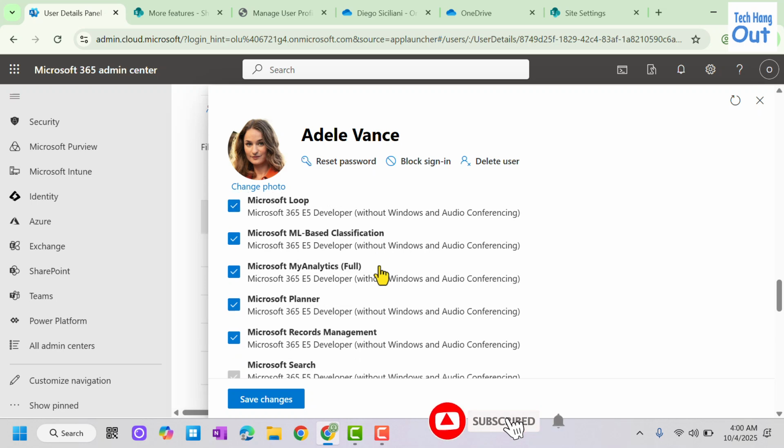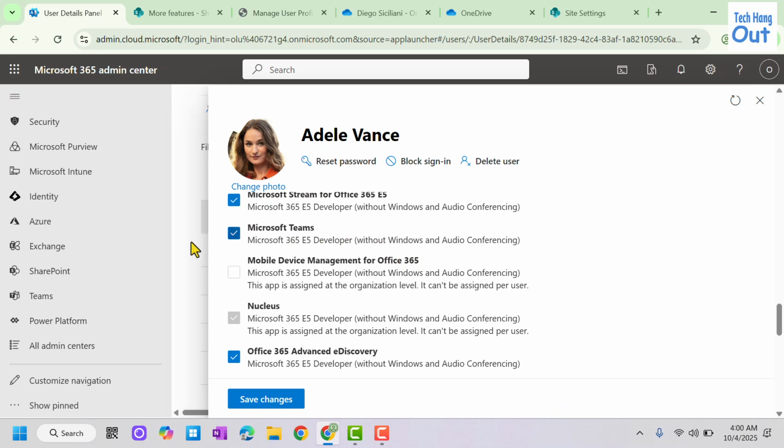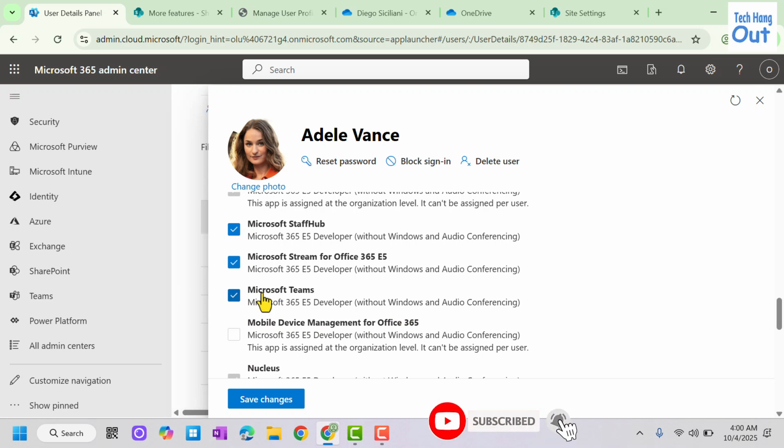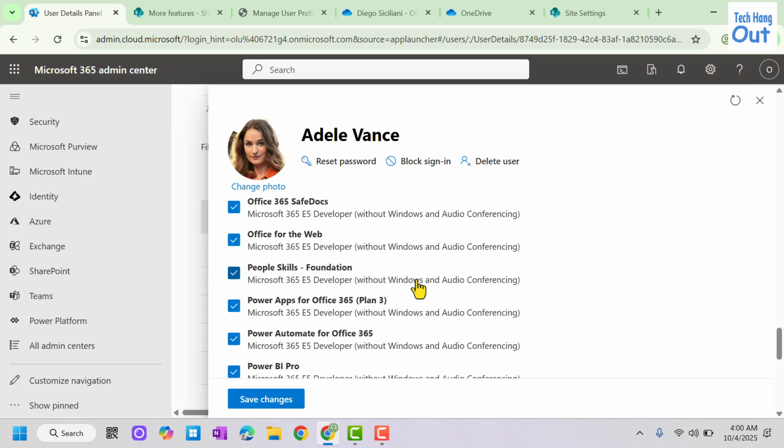The information you will see here will probably depend on the license you are using. Before now, you were not going to see OneDrive.